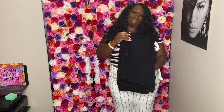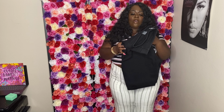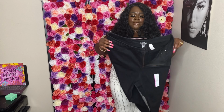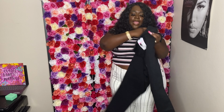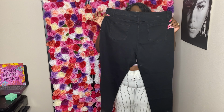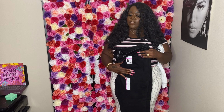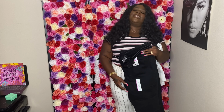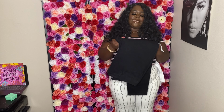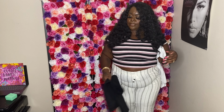And then those khaki pants that I just took off with that pink top, I got those pants in black as well. These are high-rise skinnies in a size 24. So these would fit more like the ones that I, not the khaki ones, but these are a duplicate to the denim ones that I tried on with the distressing in the knee, except these don't have distressing in the knee, but they're the exact same pair of pants.